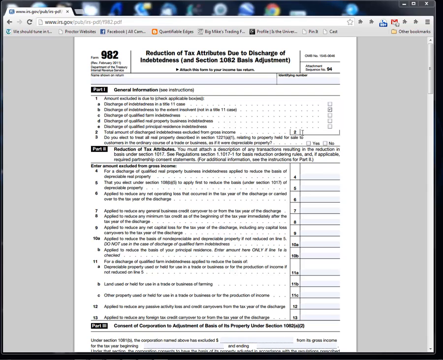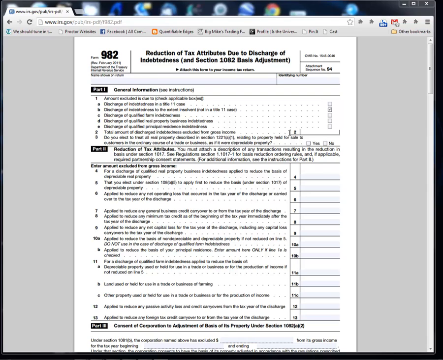Now, if you're not totally insolvent, if you have, let's say, $100,000 in 1099 income, but you're only $80,000 insolvent, I believe if you read the IRS website, and I want you to double check me with this, but you're going to put the smaller of those two numbers there. So although you might have $100,000 in 1099 income, you'll only be able to write $80,000 of it off, because this line, number 2 here, is total amount of discharge indebtedness excluded from gross income. You can't exclude the 1099 income past your level of insolvency here in this situation.